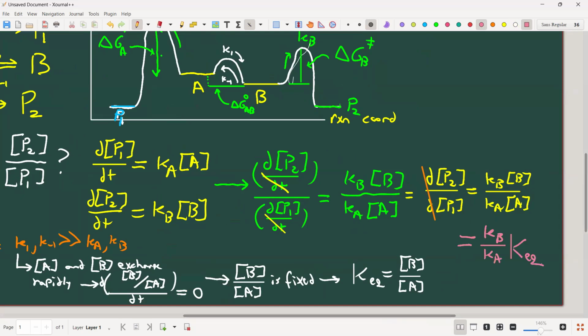has no concentration dependence. My product ratio of my products, P1 and P2, has nothing to do with whether I have more B or more A. In fact, it doesn't matter at all. What only matters is the relative rates of the reactions, and the relative energy difference between the reactants. Right, so it's only about relative values. Right, this is the relative rates. And these are the relative abundances or concentrations. Okay?